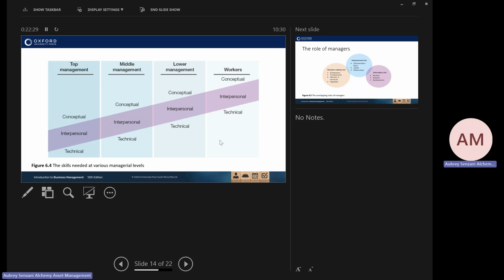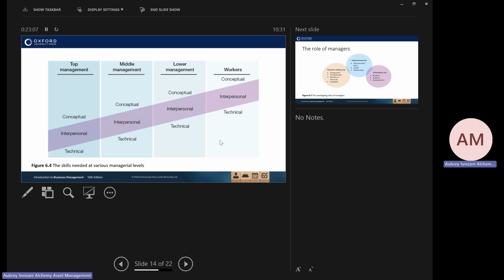Okay. So how we read the diagram, we know these are all skills. Right? We only have 3 skills that we're really looking at. Conceptual, interpersonal, and then technical. Okay. So here we're basically saying we need more conceptual skills. And when we say conceptual, basically ability to think, envision certain things. Does that make sense? And then here you can see it's pretty much the same proportion across the board in terms of interpersonal skills, isn't it? And then finally we have technical, all right?